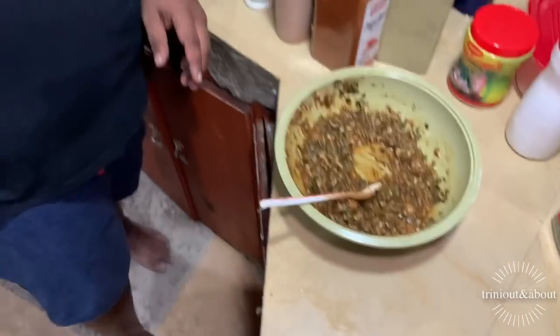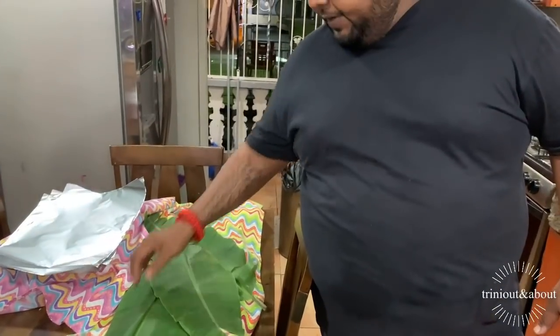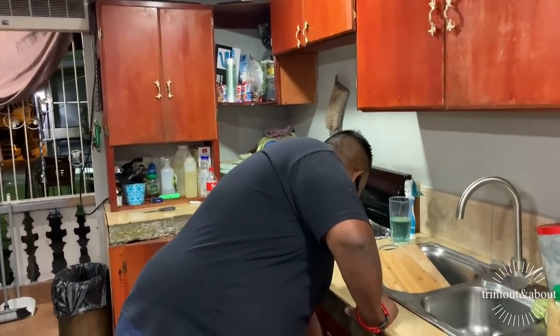Hi guys, so we're going to rub down the fish now. But before we rub it down, you see what we're using? We're using foil, and we're using the old school leaf on them, right? Fig leaf, banana leaf. So we're going to show you how we do this with the leaf now. Right? And we'll show you the process.